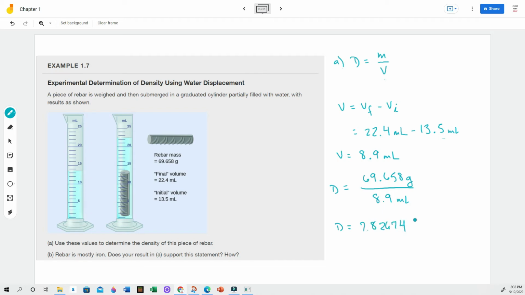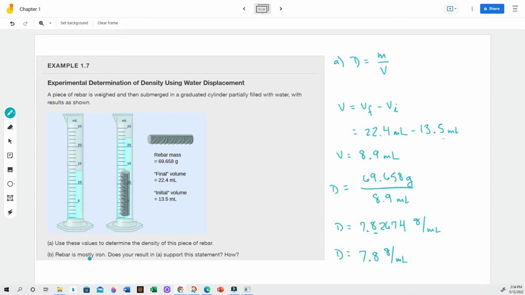Okay, so I'm just going to stop with that one because that should give us enough. Now let's round to the correct number of significant figures. All right, so my numerator here has 1, 2, 3, 4, 5 sig figs, and my denominator only has 2. So my answer needs to have just 2 sig figs because my denominator limits. So that means I need to round to this 8 right here. There's a 2 after the 8, so I'm just going to round down. So 7.8 grams per milliliter. All right, so that is our calculation for part A.